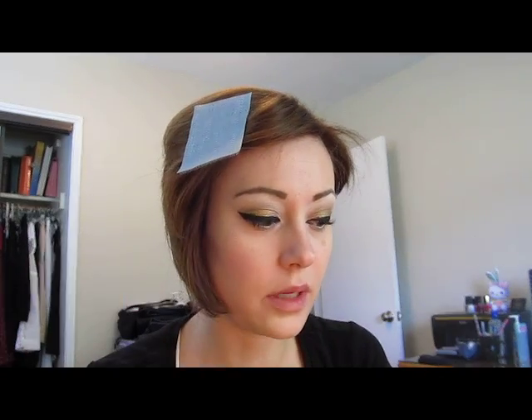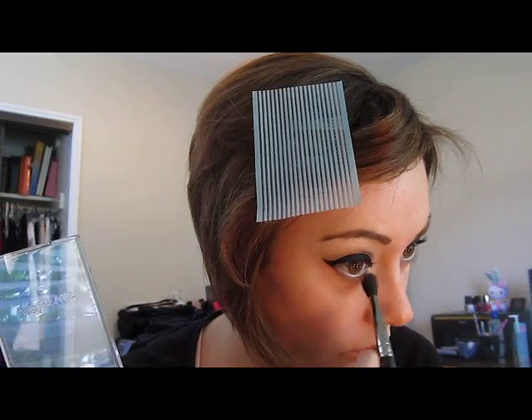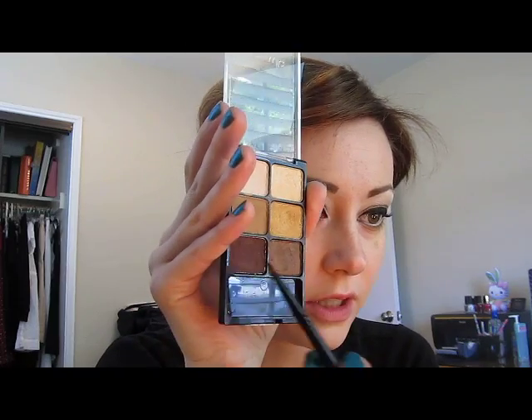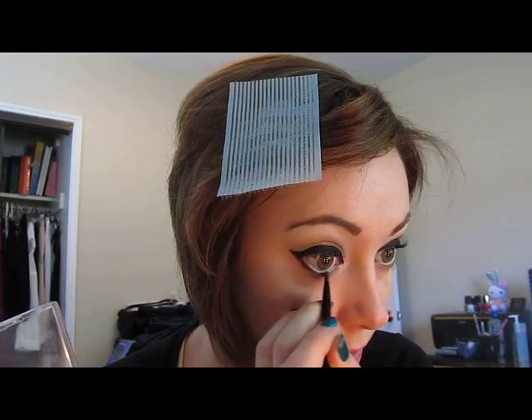I'm going to take a little bit of Coaster Reche and lightly dab that on — you just need just a little bit as a base. I'm going to feather in a little bit of the Wedge dupe right on top of it. Then for the outer corner of the lower lash line, I'm going to take that same angle brush I used to set the liner, dip into the dark chocolate color, and add a little bit to the outer lower bit to sort of join it up with the wing.